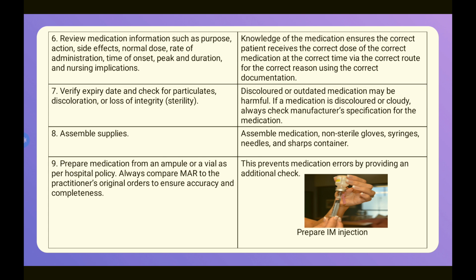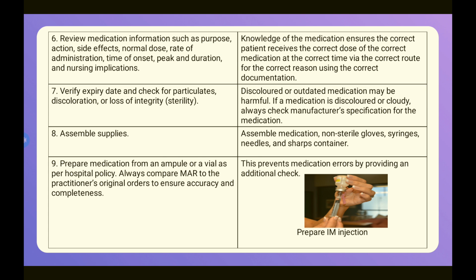Knowledge of the medication ensures the correct patient receives the correct dose of the correct medication at the correct time via the correct route for the correct reason using the correct documentation. Number 7, verify the expiry date of the medication and check for particulates and discoloration or loss of integrity or sterility of the medication. Discolored or outdated medication may be harmful to the patient. If a medication is discolored or cloudy, always check the manufacturer's specifications for the medication.